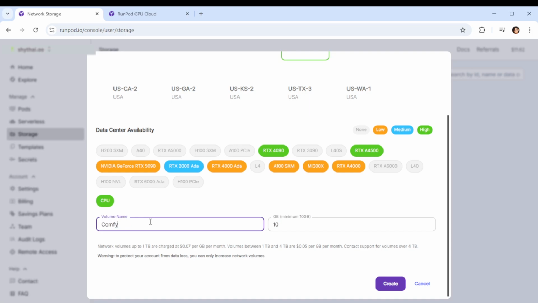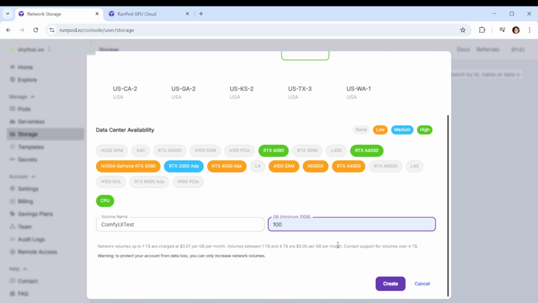For the volume name, let's say ComfyUI test. Okay, and let's start with 100 GB first. One important thing to note here is that if you do the storage, you can always upgrade, but not downgrade. So as you can see here, at one point I actually went for a terabyte, but it was definitely much more than I needed. So I had to basically delete it all and do it again. So I recommend 100 for starters, and then as your need becomes bigger and bigger, just upgrade in maybe 50 GB increments to not overwhelm you with costs.